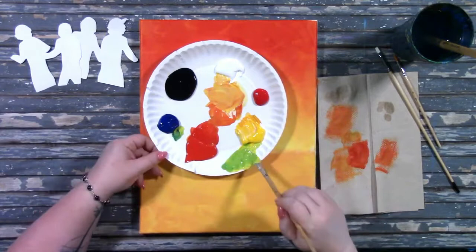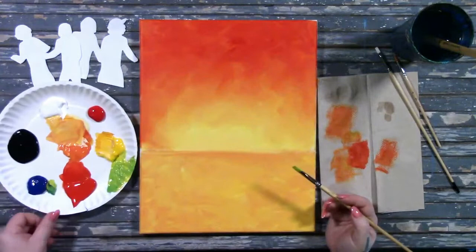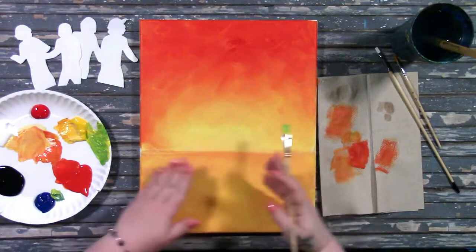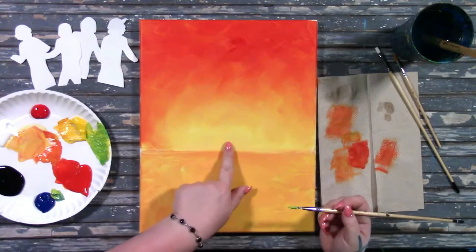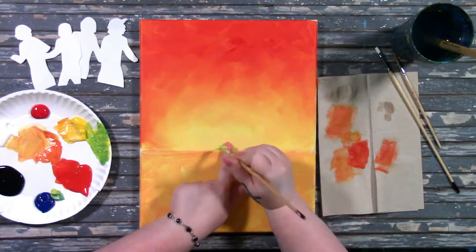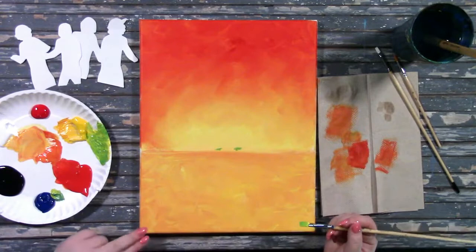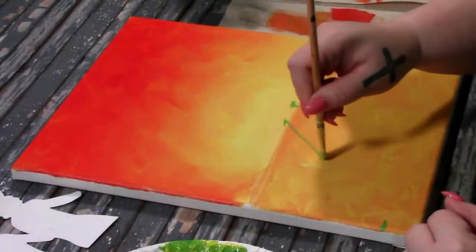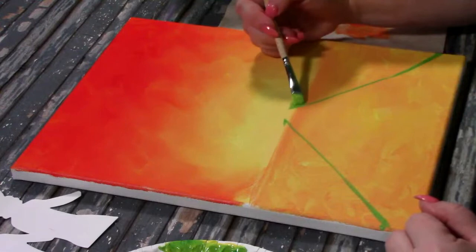It's okay if you have a different shade of green — it's just going to be grass so it can be a lot of different shades and you'll be fine. I'm going to first draw the lines for the road, so I might as well draw the road now. Towards the center of the canvas, about a finger's width right where the horizon ends — that's where the road is going to end at the top. On the left and right hand sides I'm going to go about two fingers up, and that's where you connect the lines. You can adjust now that we can see the shape — you can even narrow the road if you need to, it's pretty narrow at the top in the original.